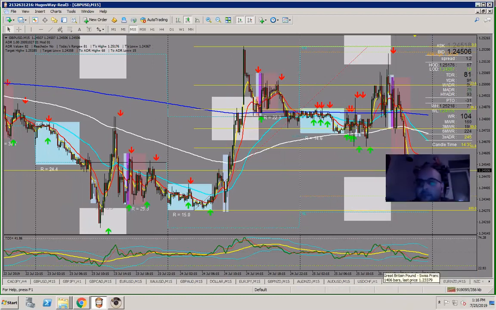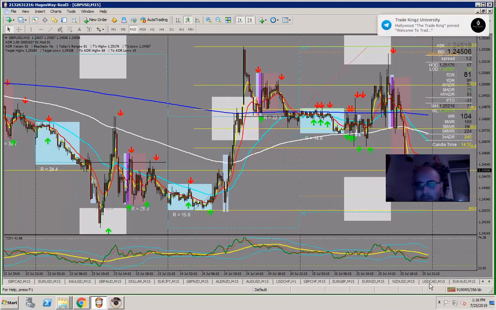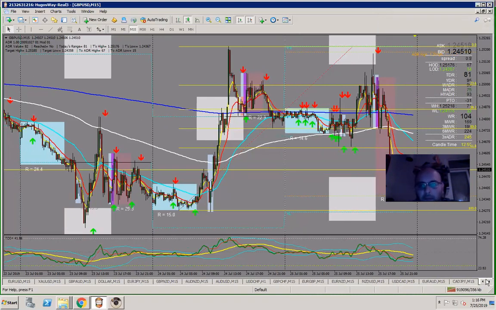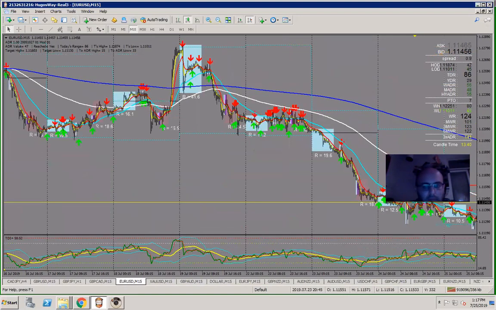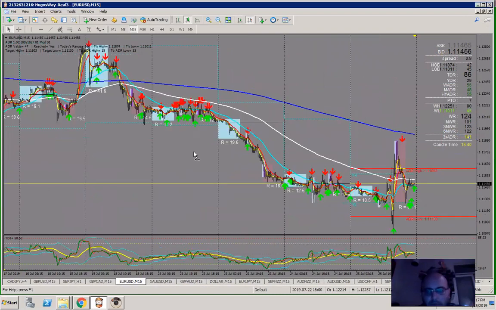Yeah, that was a good trade. And it sucks because when I'm at work, I don't have this template in front of me, so I can't really look at this. But man, I'm telling you, if I had the template in front of me, at work or at home, I'd be killing the New York session.